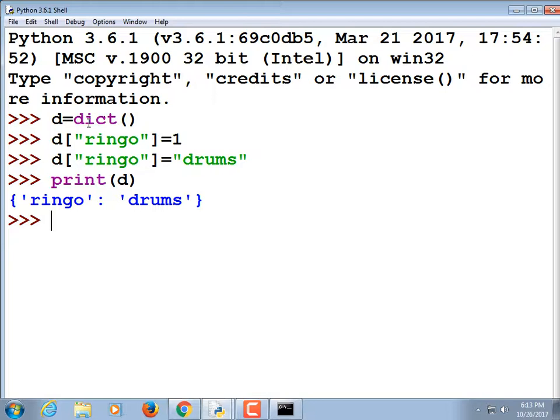Because it's setting up a mapping. It's not storing a list. If you want to create a list out of it, you're going to have to do something a little bit different. You could make it a mapping between words and lists if you wanted to. So the first value here, this is known as the key, and this is known as the value. You can make the value be a list, but you can't create duplicate keys within your mappings, within your dictionary.